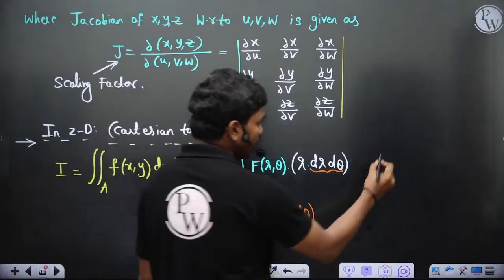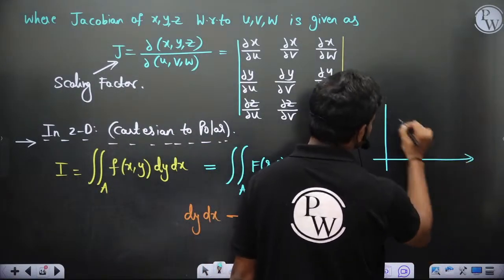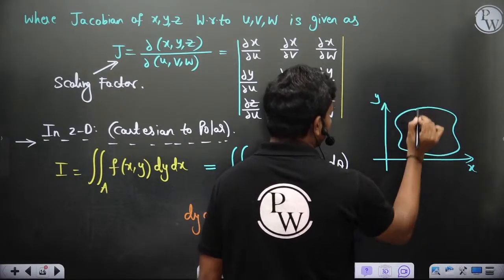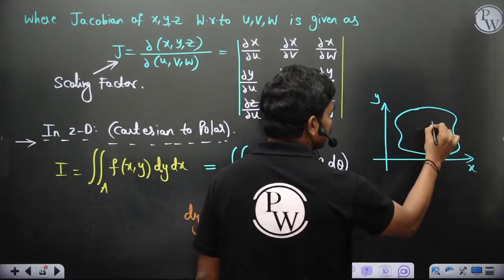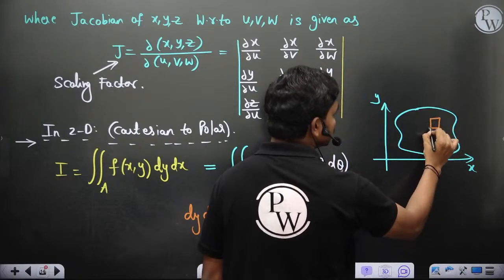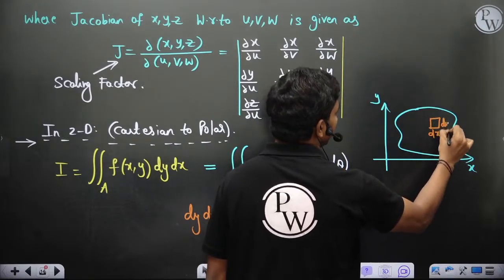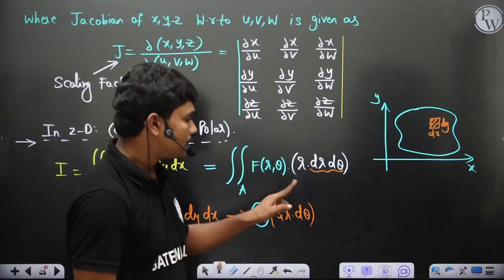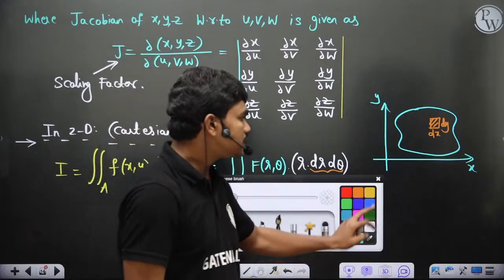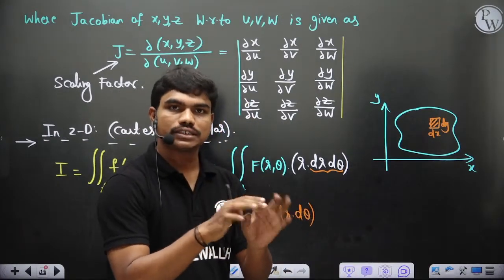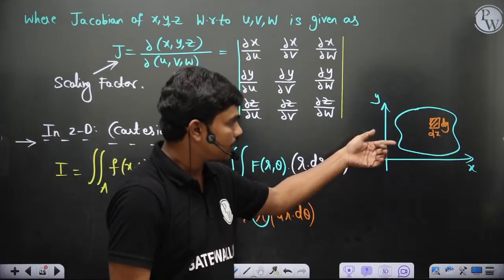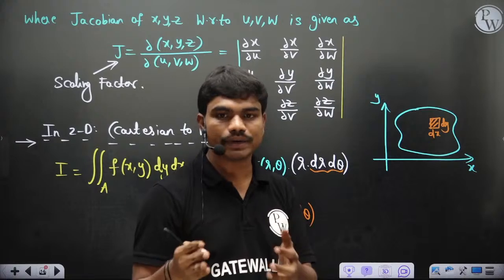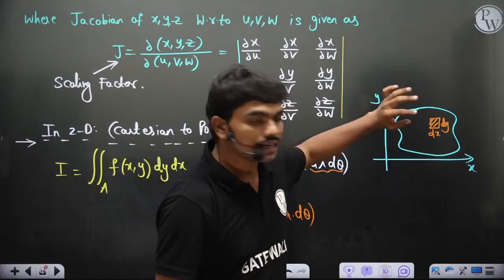In general, if you have a domain D, or area A, in Cartesian you will take dx and dy, and you will represent your dA with this. So this is dx dy. But the choice of coordinate system is your comfort. Whether to solve a question in the xy coordinate system or the r theta coordinate system depends on your comfort. But this area remains there physically.